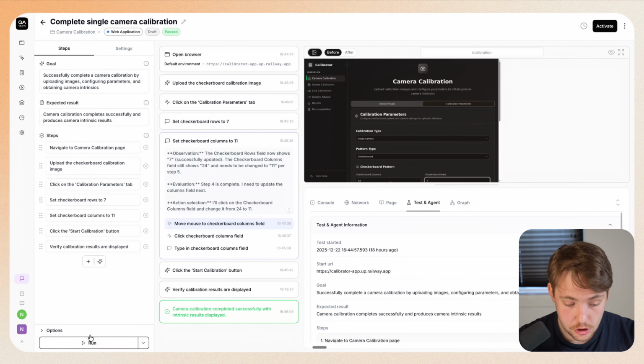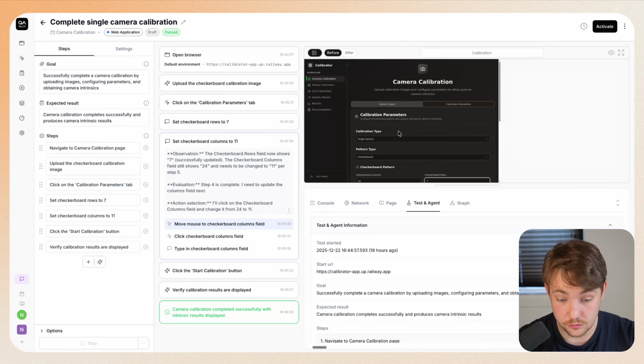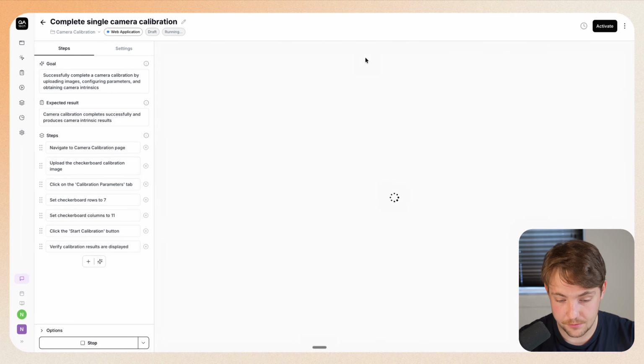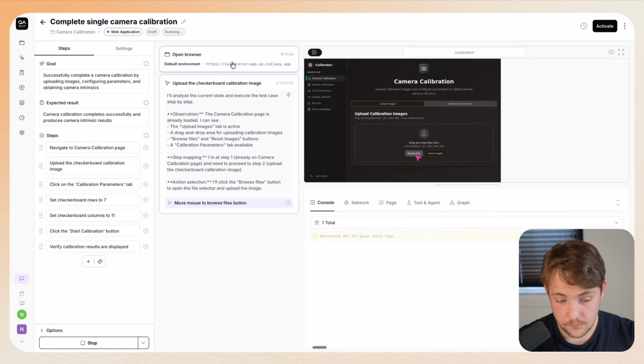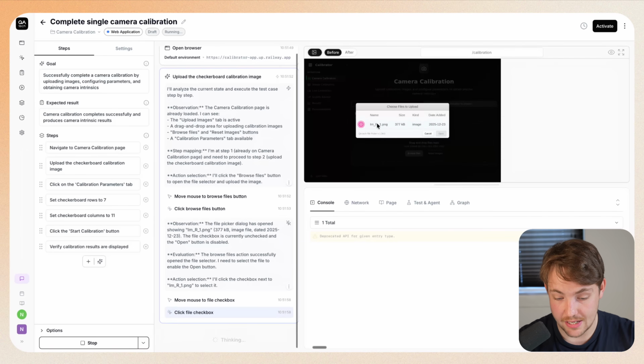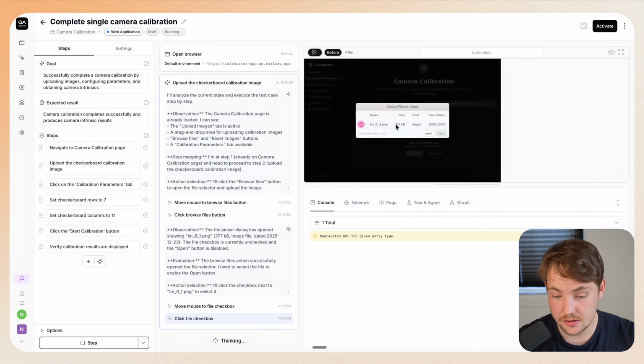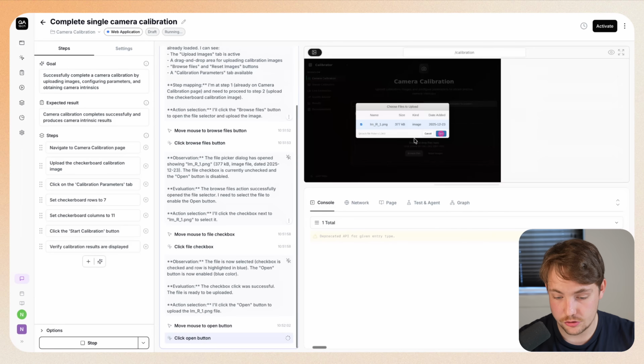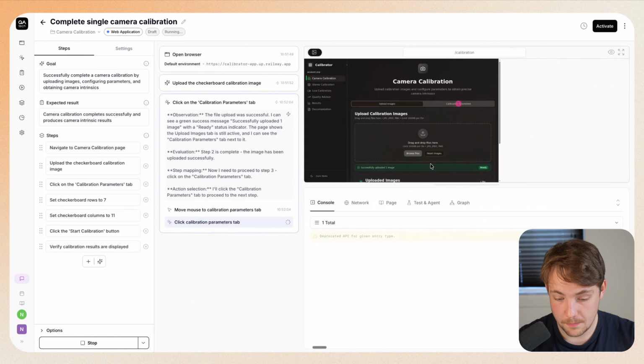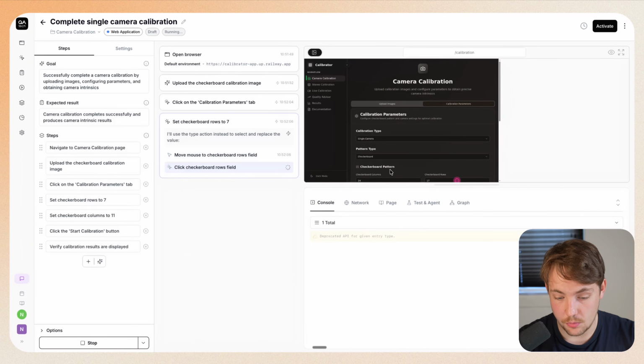So let's try to just run this flow here again. We hit run, and then it's going to run the test case through. We have before and after, but now we can see it opens the browser. We can see the actual live steps that it's taking. Now we're going to hit browse files. It has this image that I uploaded into the AI agent. Now it has this inside its usage. We will open up the image. Now we can see it successfully opened up one image.